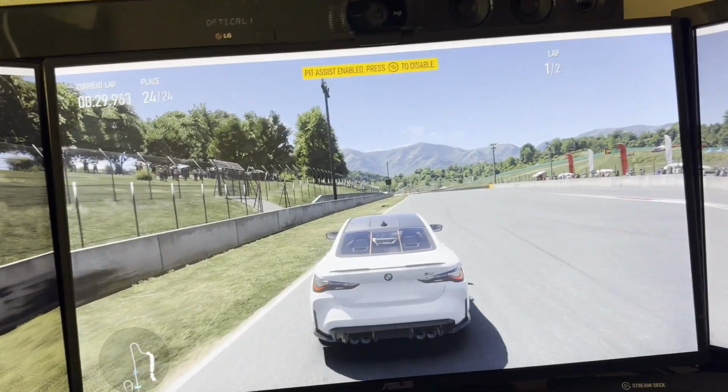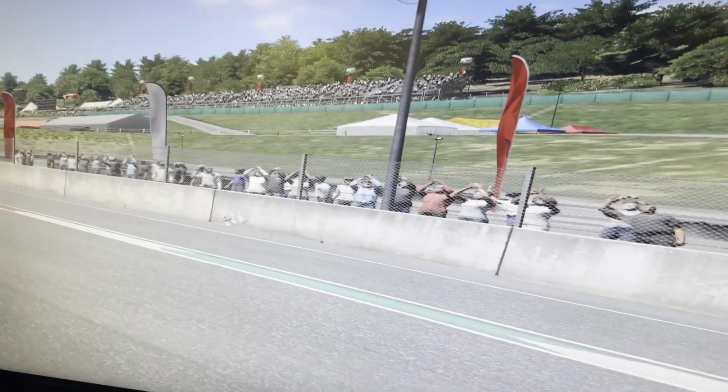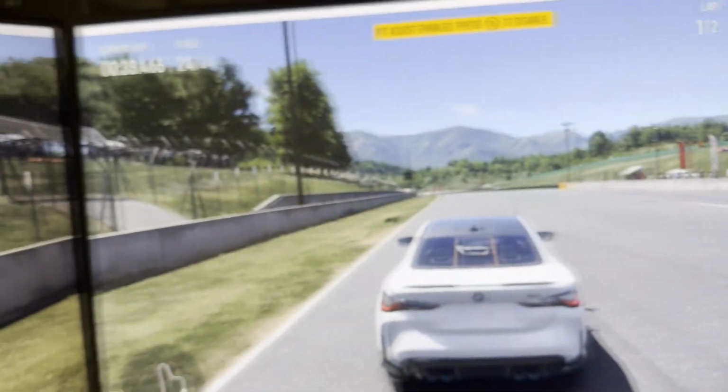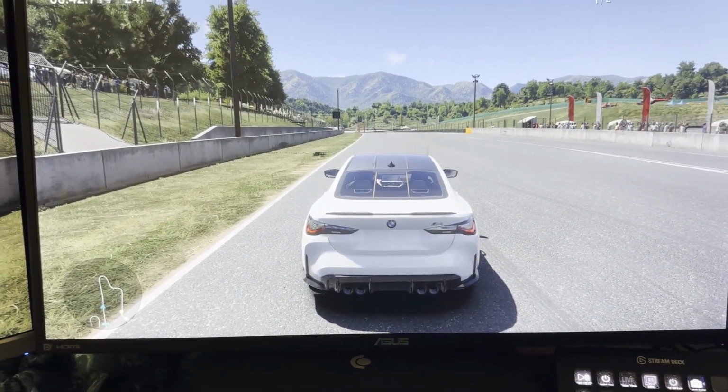If I go on the outside of the car, look. So there we go. So I got the car. Still got all the graphics. It is kind of stretched ever so slightly. You know, 8K, still getting max graphics. If I lower the resolution scale from 150%, I will get like 100 FPS.